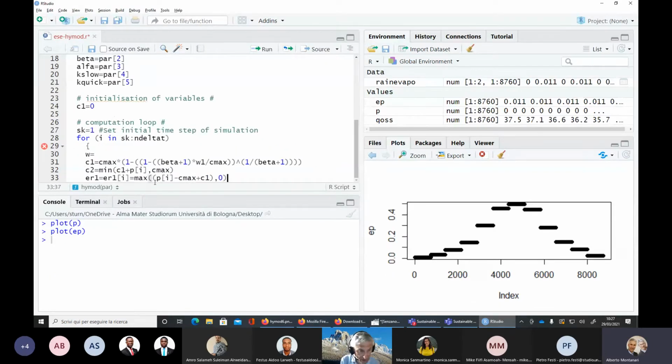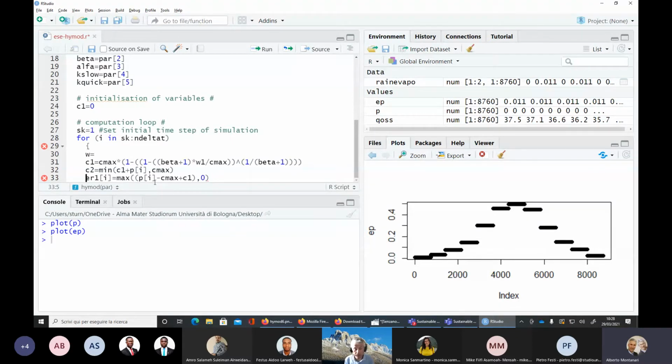And I need to do it like this: ER1 of I. So what is this contribution? It's the max between 0, so it cannot be lower than 0, of course, we are talking about flow, it cannot be negative, and Pi minus Cmax plus C1.